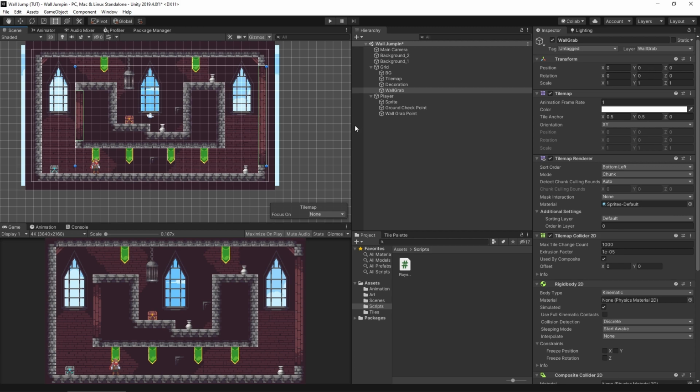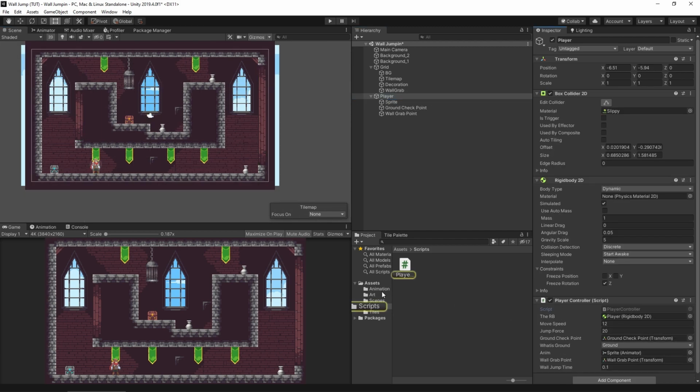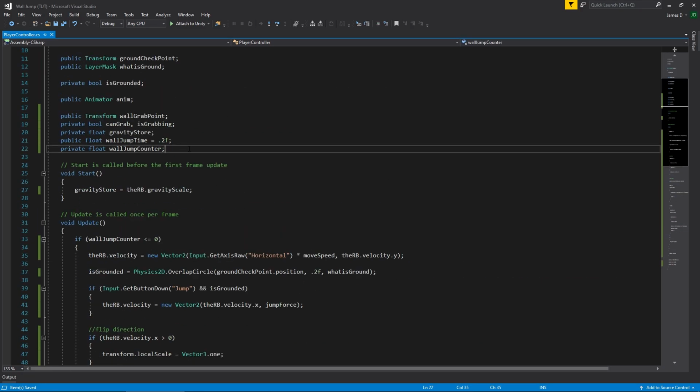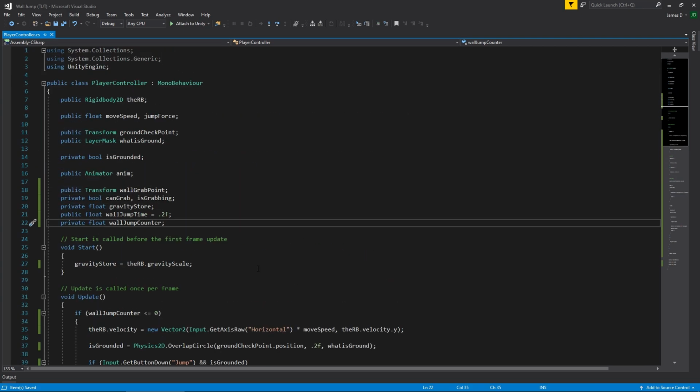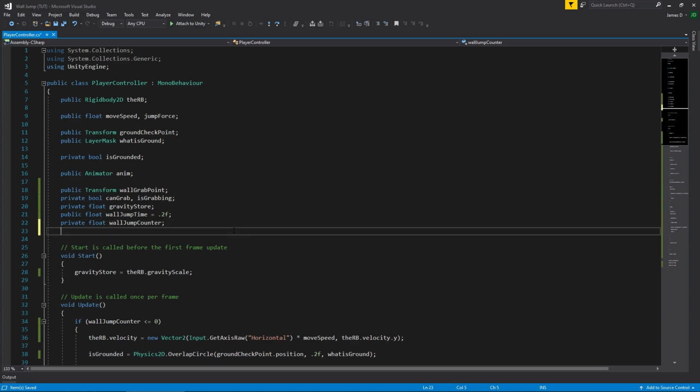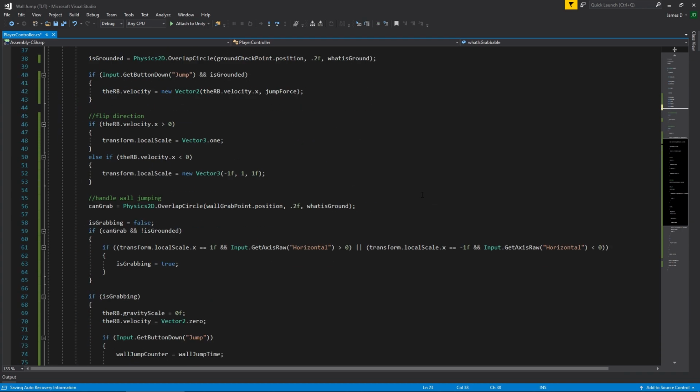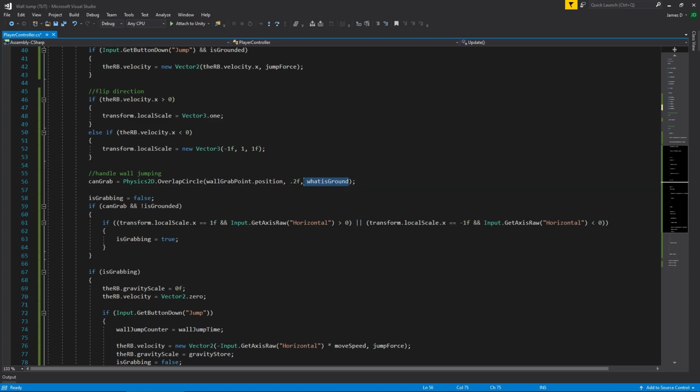And what we can do is very easily go to our player, go back into our player controller script, and up the top we're going to add a new layer mask. So we were already using, for our can grab variable, the what is ground, which would be perfectly fine in most situations. But if you want to have a specific area for this, we're going to have to use another public layer mask called, we'll call it what is grabbable, and we're going to switch this out for that. So what is grabbable?